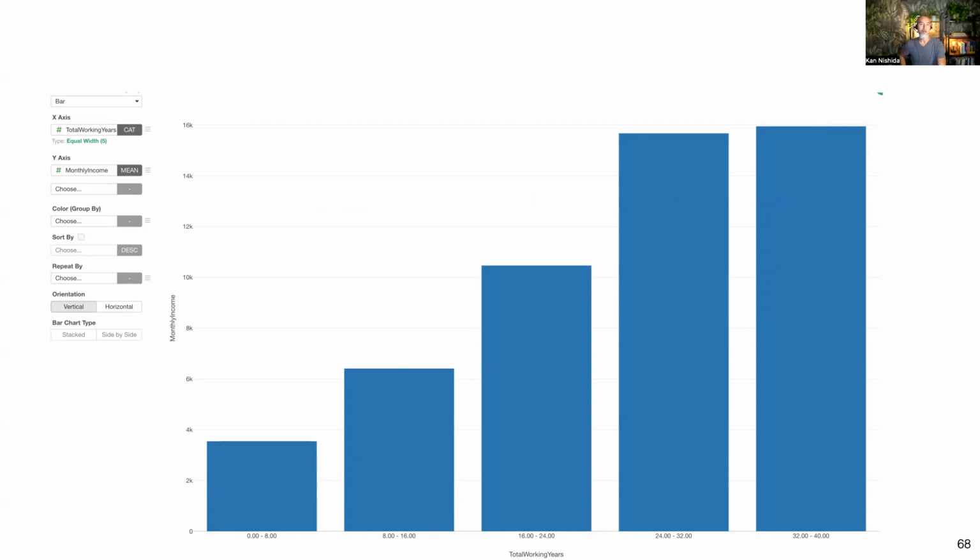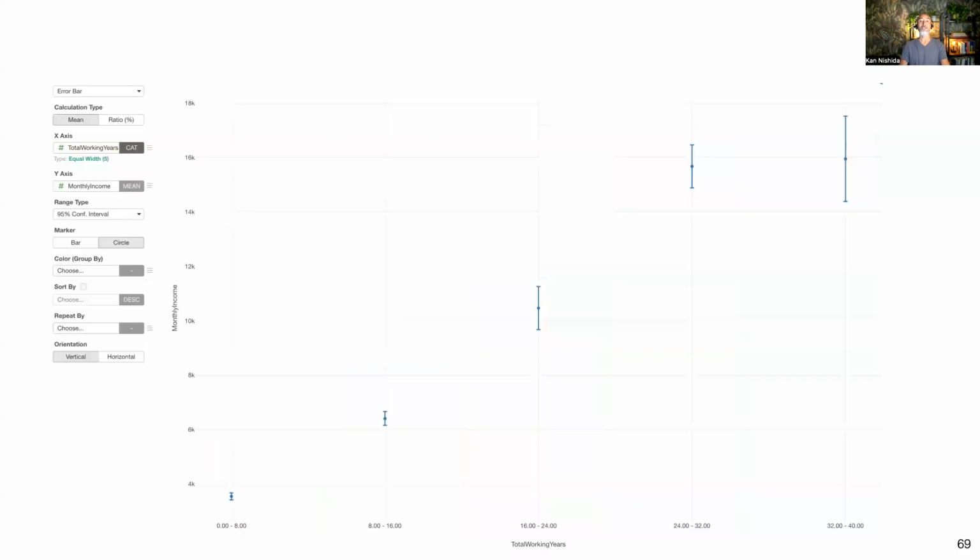But again, maybe behind the scenes there's not much data in a particular group. So how can I check? When you switch to an error bar, this is what you get. As you see, except for the right-hand side two bars, from the left-hand side, the first, second, third, fourth, the confidence interval is not overlapping at all. So from this data, we can say the difference between these bars is significant. In a statistical term, but in casual terms, it's like, hey, there's a big difference there, something that we can tell others. This is something we should look at, right?